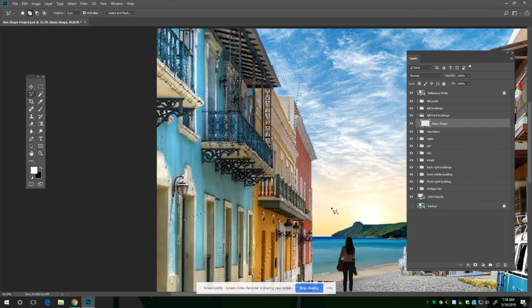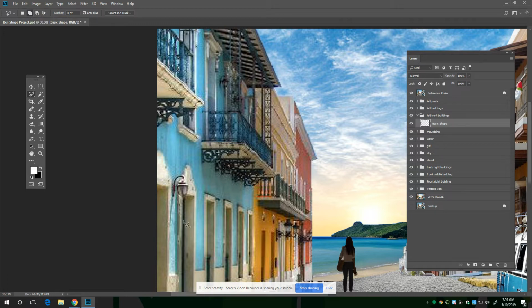Okay? So, I'm going to back away from the microphone a little bit because I think I'm talking too loud. Control D to deselect. If you leave it on the first one, you make a selection and then you go try to make another selection and the first one disappears. Anyway, you get the idea. I will talk about the third option up here, which is subtract from selection, which is actually pretty awesome. You know what? I'll just talk about it now.